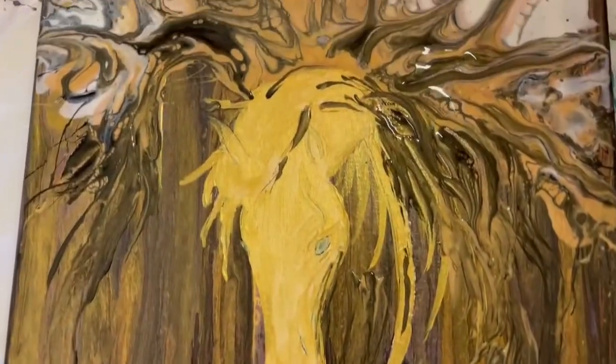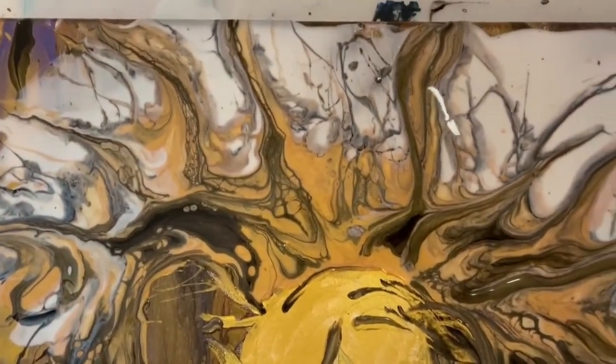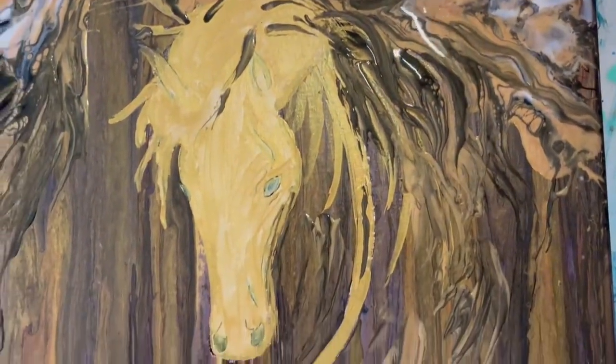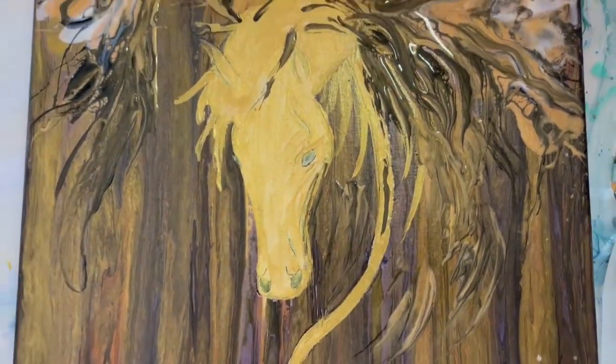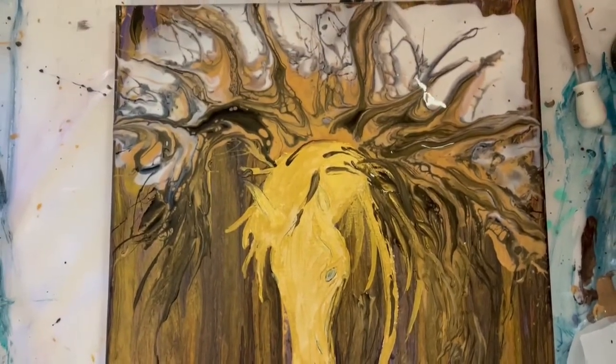Need to let this dry more before I do the next thing, which I will show you when it's dry. So let's see how that dries.